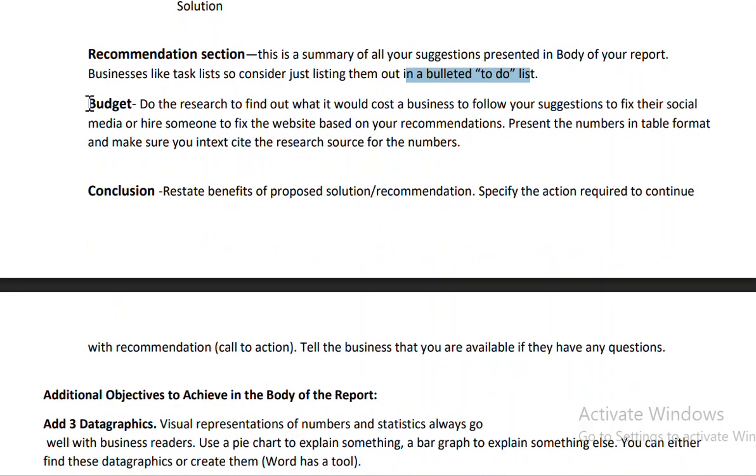Then you're going to have a budget section. And hear me out on this. The budget section is not what it's going to cost them to hire you to do anything, because that was already pitched in the proposal. In the real world, you would have given that proposal to the business and you would have been like, hey, you've got issues. I know how to solve them. I've got a great team. We know what we're doing. It's going to cost us X amount of dollars, but we will investigate your problems and write you a report suggesting how to improve those problems.